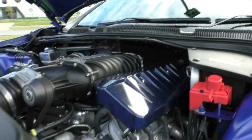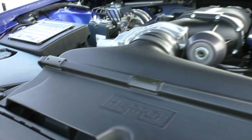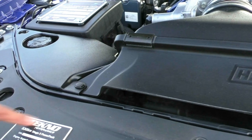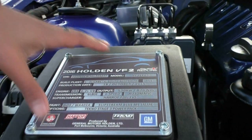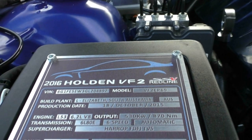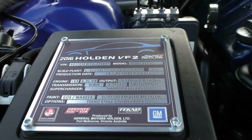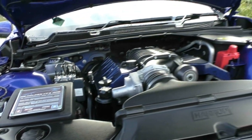Something I love about how genuine this vehicle is, is that it still has all its genuine build plates. We've got that Tecno Performance tuning plate right there and the 2016 VF Series 2 genuine factory build plate right there as well. It is really tastefully modified and you know it hasn't just been chopped together at some mechanic shop down the road — it is all genuine and it looks absolutely stunning.